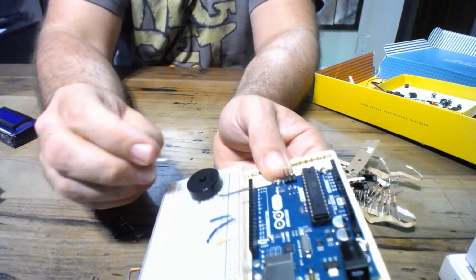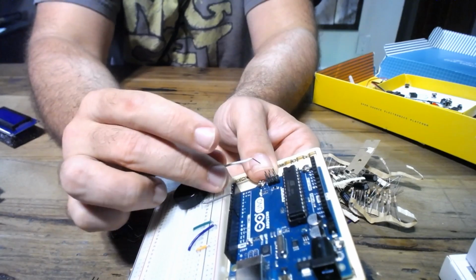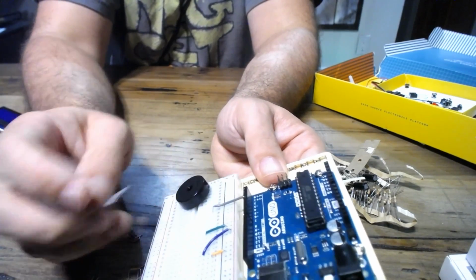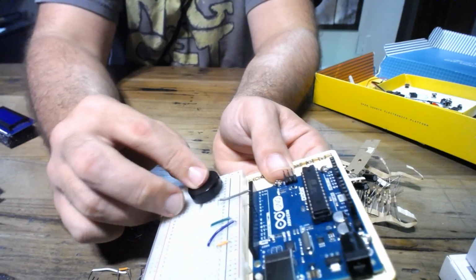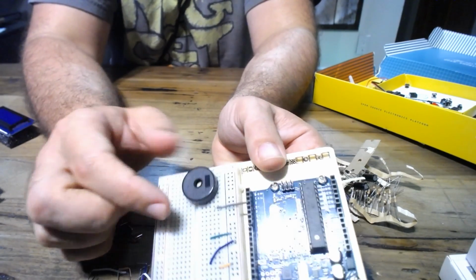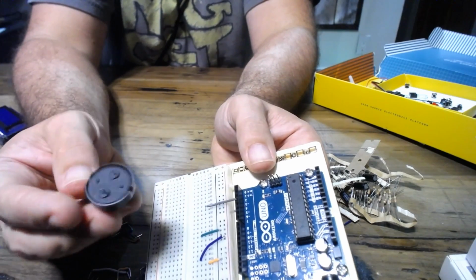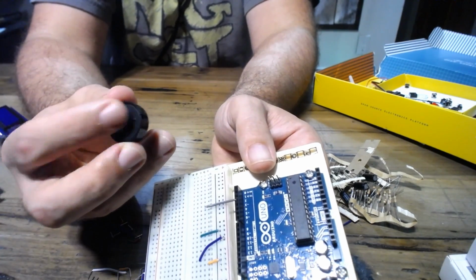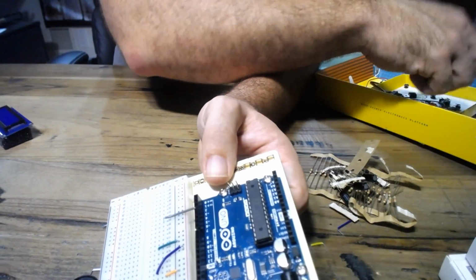And then there was one project in here that I was not able to complete, literally because you had to put something under the piezo, and like I say, it just falls off like that, so it doesn't connect very well. So that was a weird thing. It's a weird choice that this particular size, and then even if it is a particular size, why are the legs that short? That was weird. Then we ran into the problems with a potentiometer.